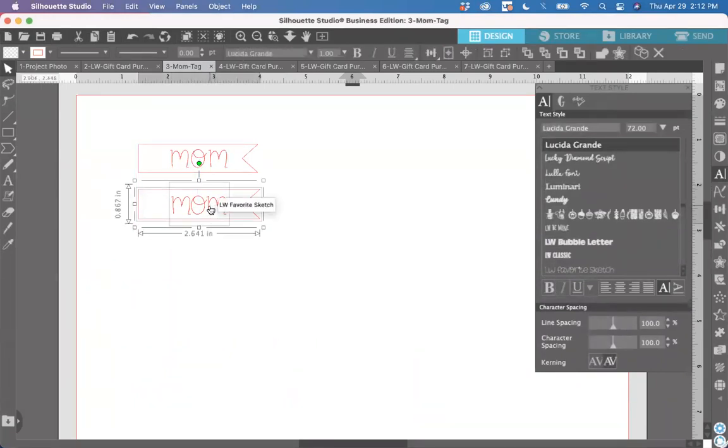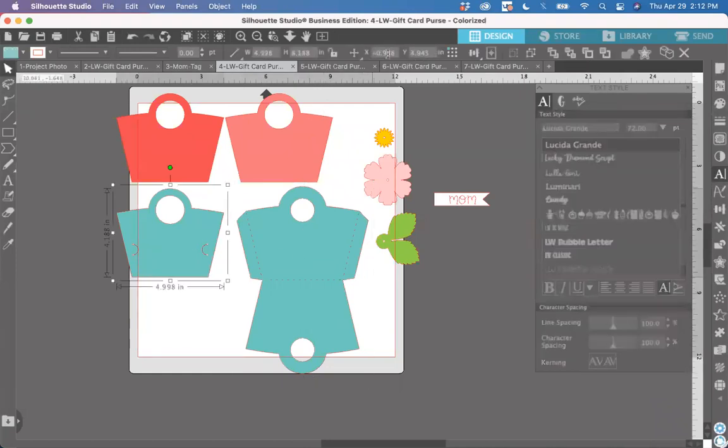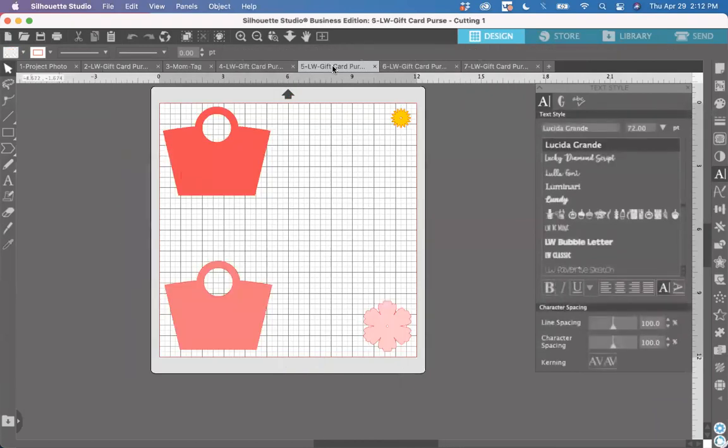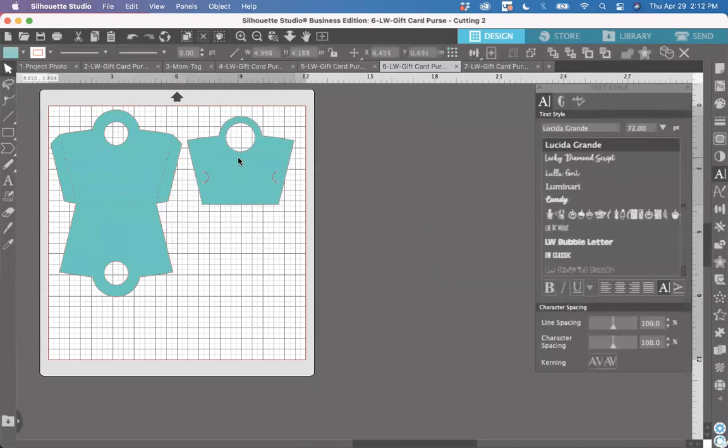So now we're going to start cutting out all of our pieces, and I think we'll do the sketching last. We'll go ahead and start out with the easy pieces. We'll go ahead and cut out our main teal pieces and all of our other smaller pieces. So let's go, here's our main card base. And depending on what machine you're using, just be aware that you can use the CAMEO or the portrait to cut this. You'll just need to be aware of the size of paper that you're putting on your mat and have your mat set up to the correct size.